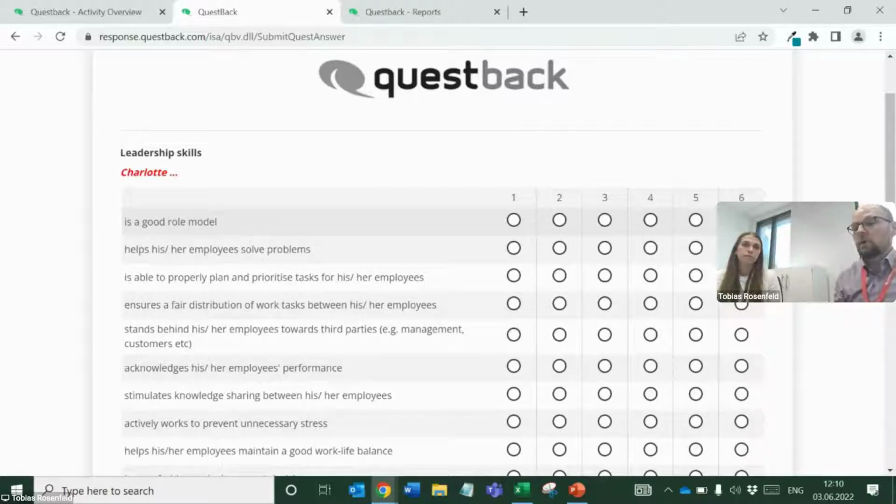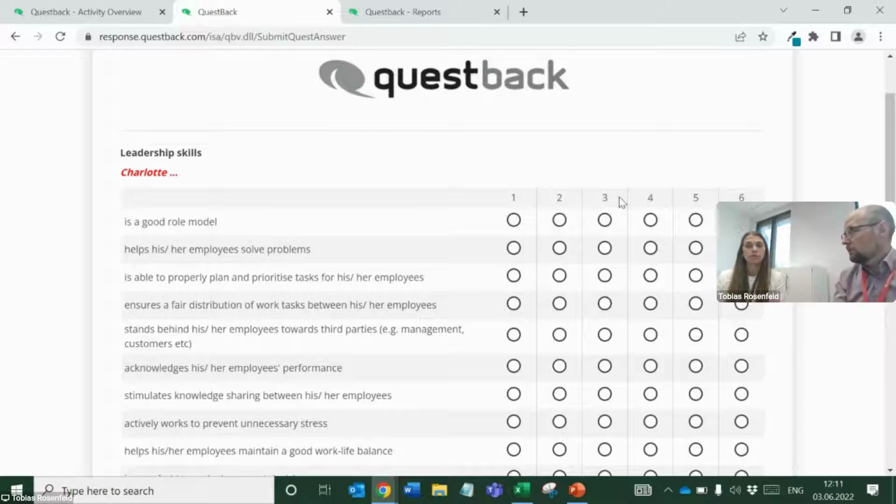Obviously, if you are operating in a different country where a different scale is relevant, 1 to 5, or where 1 is the best value and 6 is the lowest value, you're absolutely free to adjust that to your local customs, as long as the people invited to provide feedback understand the scale. In Norway, where we're located, 1 to 6 is so known that it doesn't require any further explanation.